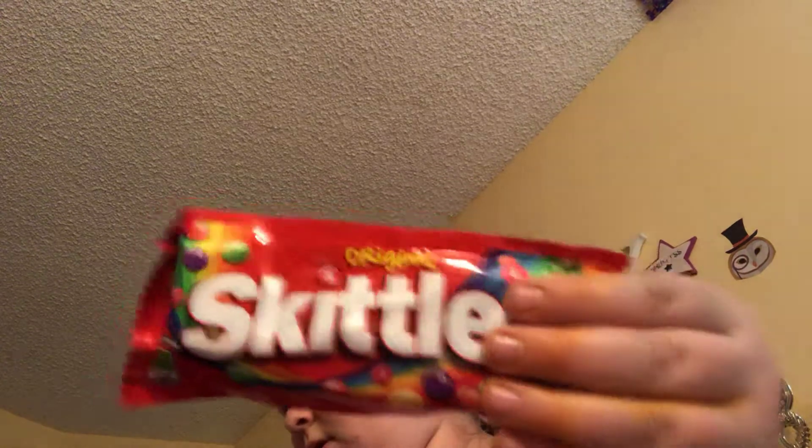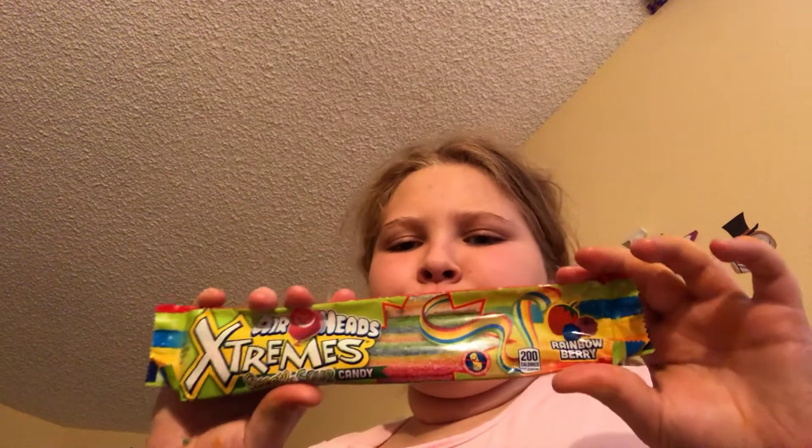Some Laffy Taffy. I added some gummy bears in here again — I forgot I already had some. This is because I don't think they really have this stuff where they live, so I thought why not let them try it while they're here. Some Skittles — the original ones. And also a butter slime — it's not actually a butter slime but it's like yellow. These little jewels that you put on stuff. This Airheads Extreme bar. And Juicy Fruit Starburst Fruit Punch Gum.